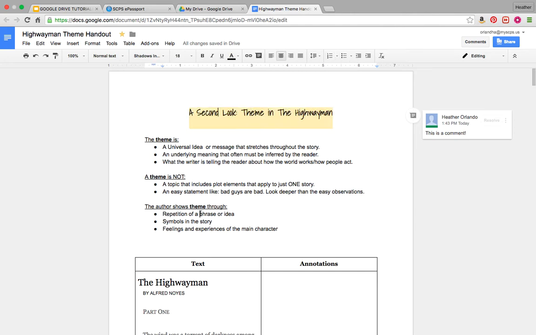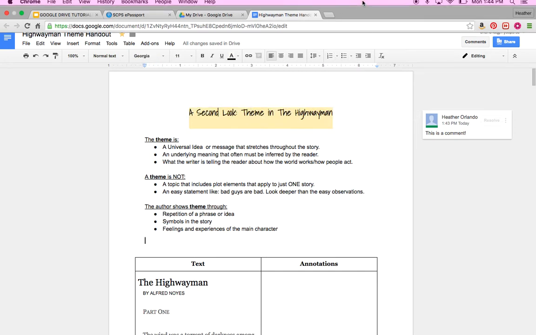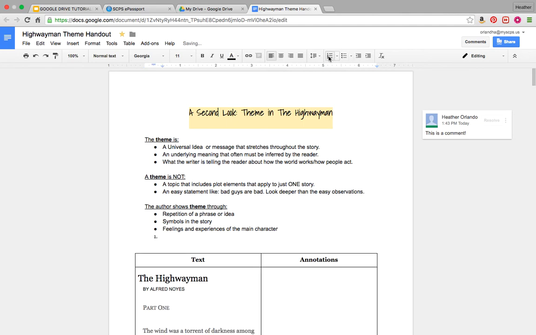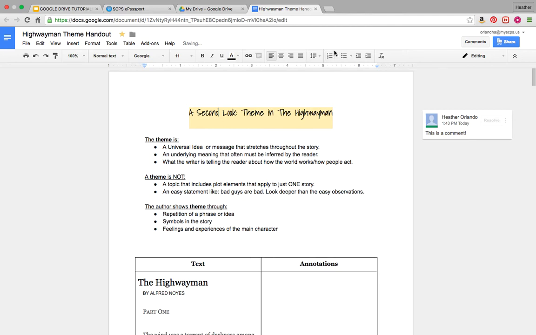All right, so if you want to use or include numbers or bulleted lists in your notes, then this is where you're going to get those. So if you want a number, that comes up. If you want a bullet, that comes up. So go ahead and you can mess with that stuff too if you'd like. And then these buttons increase and decrease your indent.